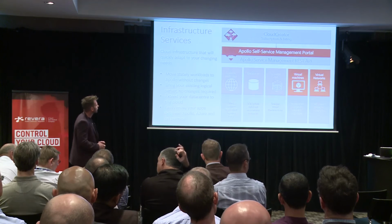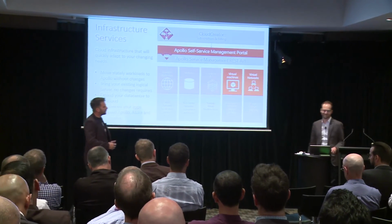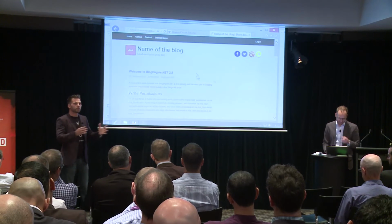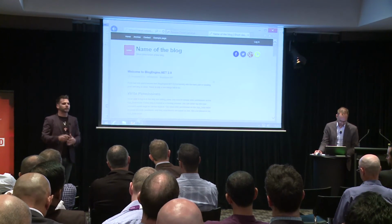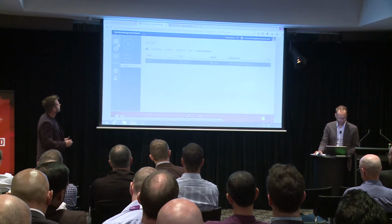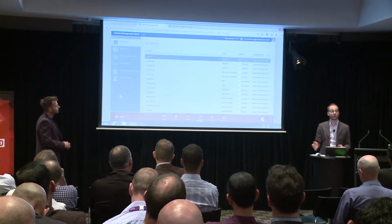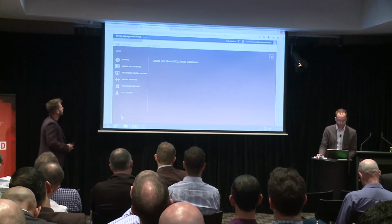I don't think we need too much. Let's jump in and take a look. What we're also going to do, and Keith will do if I don't interrupt him too much, is we'll take a look at the comparison between the scalable VM role and the stateful VM role, just so you get an understanding about how one is a platform as a service object and one is actually a traditional virtual machine, as you probably know today. Thanks, Stephen.